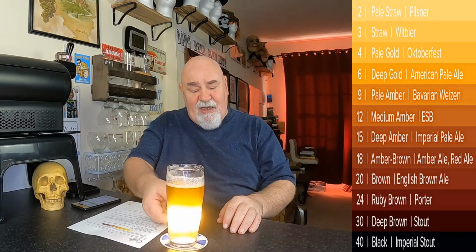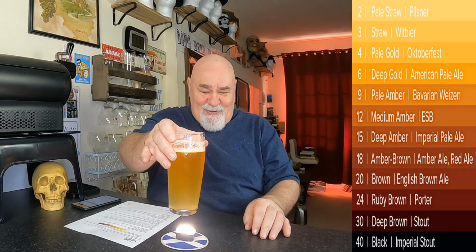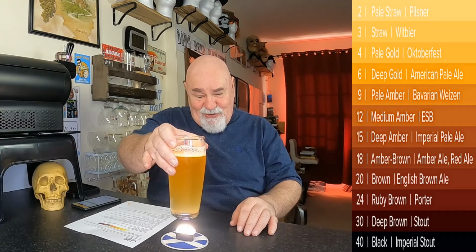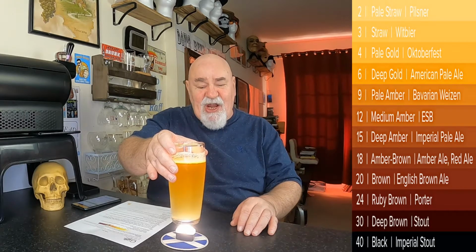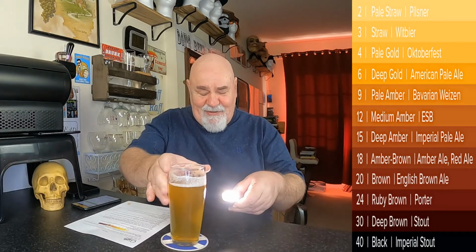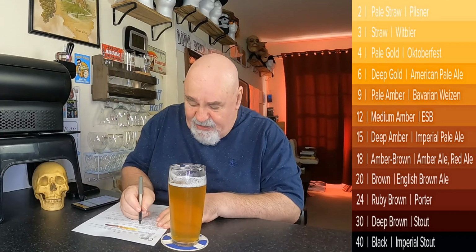Because if you shine it like that, all you're seeing is the light shining through the beer. Whereas underneath, the light is actually shining up through the beer and it's showing the beer off. So we'll see if that works or not. I don't know, I think it should do though. So it's, I don't know what you would call that. It's like a very pale honey colour, pale gold. Let's have a wee look. It's probably a 4 or a 5, something like that. It's hard to say. The clarity is a slight haze, I'll say. I can't see my hand through it slightly.